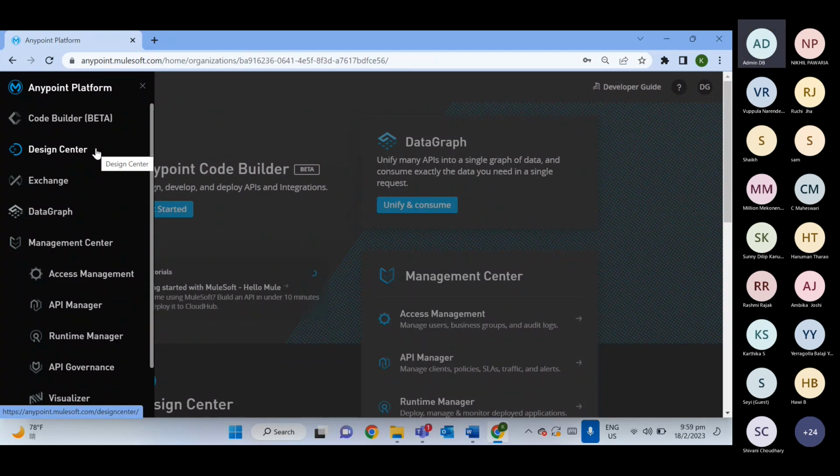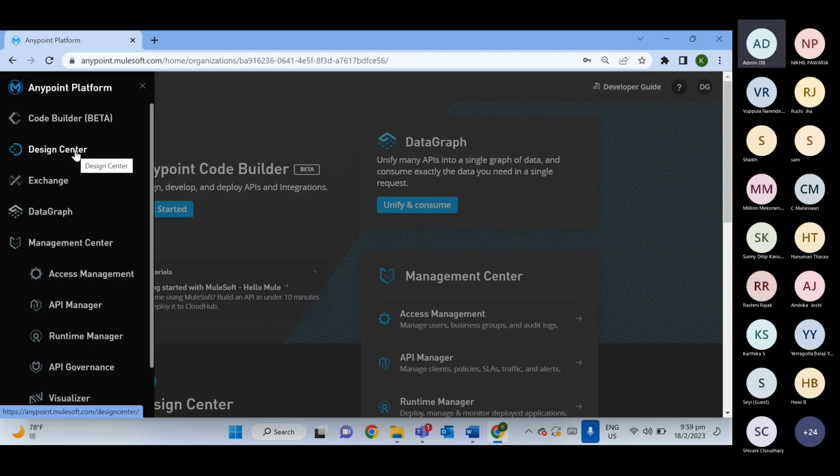So in that case, you will say, if you can create a Mule application here only, then what is the need of this Anypoint Studio IDE? In this Design Center, whatever Mule application you create, we have limited capability only. We don't have all the connectors, all the components. So generally we use Design Center to create Mule applications for POC projects only.